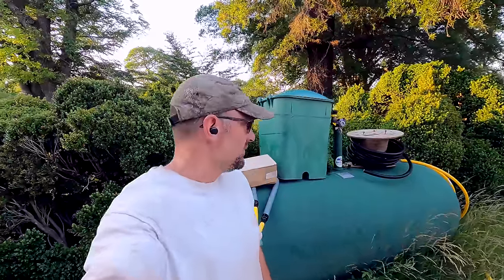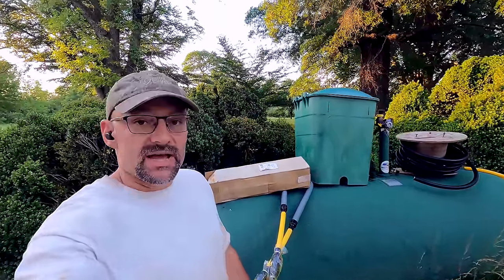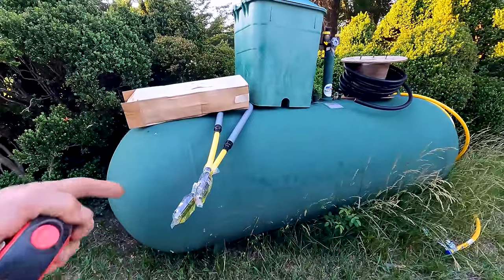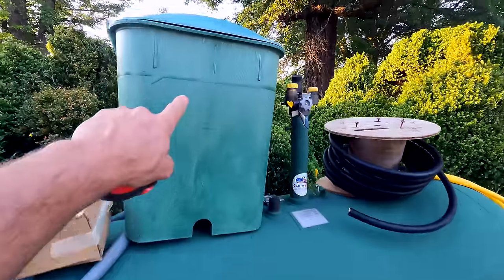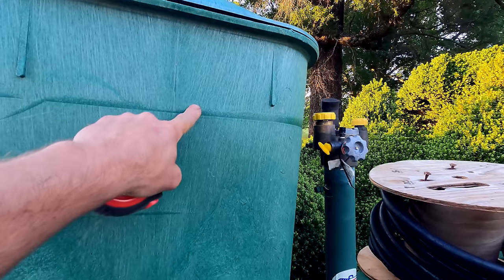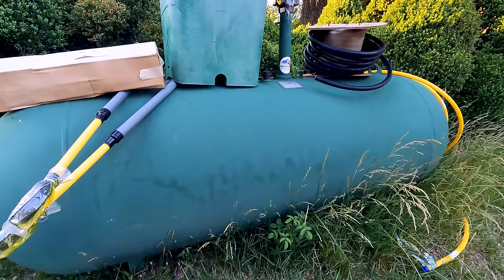I'm John, and we are going to be installing this underground propane tank. This is a 500 gallon, so the tank is 10 feet long, and it's 3 feet deep, and the dirt is going to end up at this point right here. This is going to be the access hole, so that is 5 feet from the ground. So I need a hole that is 5 feet.